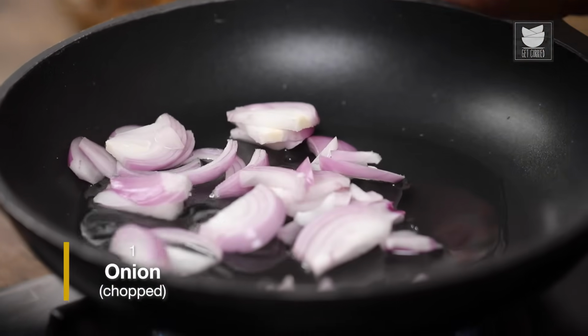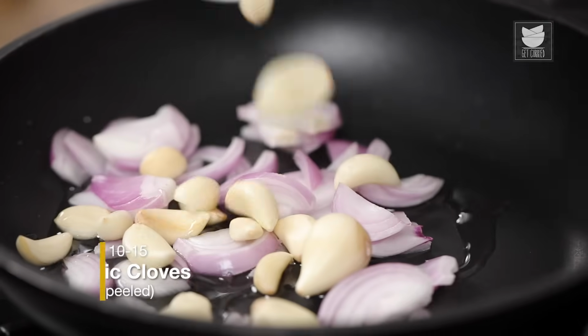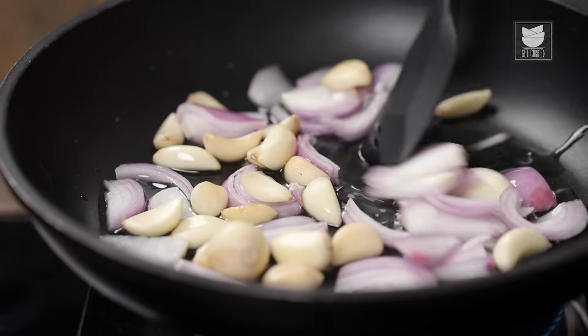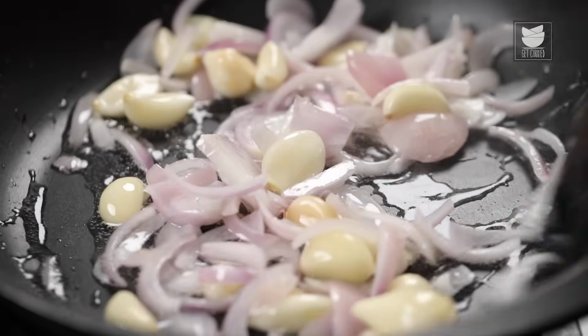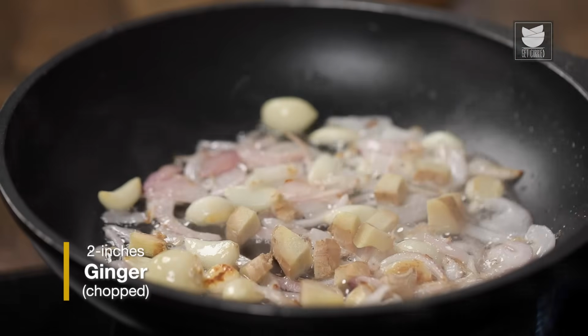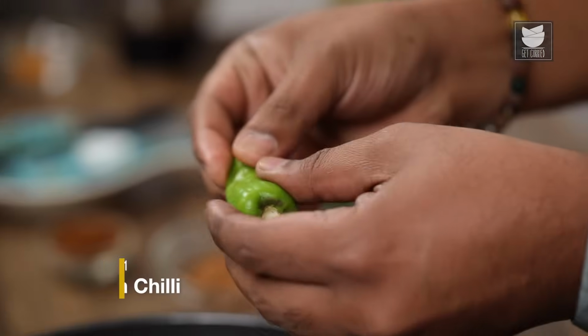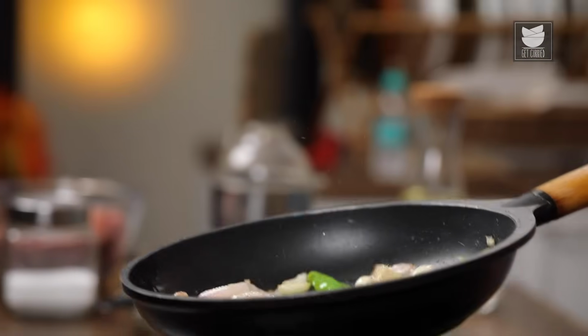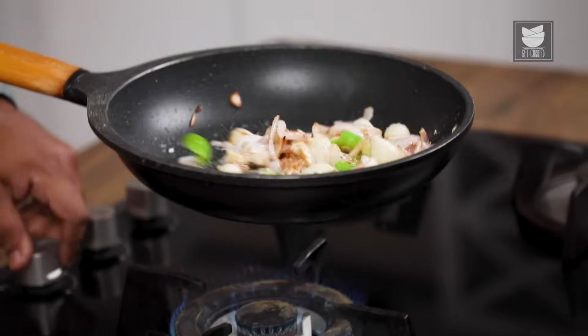Onions, these are regular red sliced onions, and along with this I'm also adding in cloves of peeled garlic. You do not have to really wait for the oil to heat up because this whole process will also take a little while, and by the time the oil heats up, it'll all be good, nothing to worry. We keep pan frying the onions and garlic till they just kind of begin to turn golden brown in color, and once this happens, we add in pieces of ginger. With this, a spicy green chili broken into bits. We toss this lightly, and with this, off goes the flame.